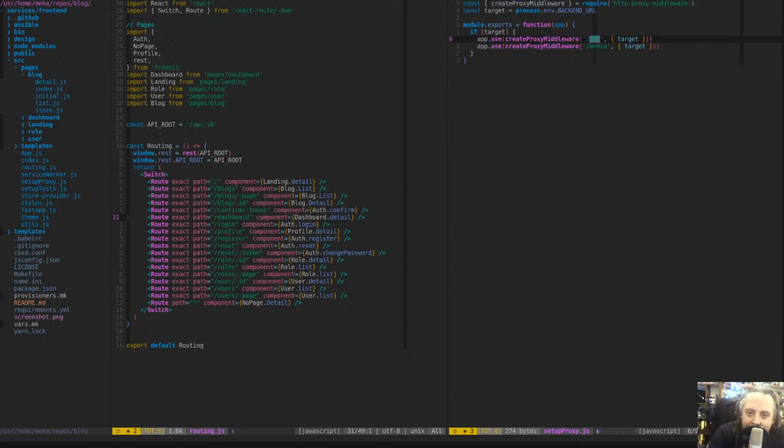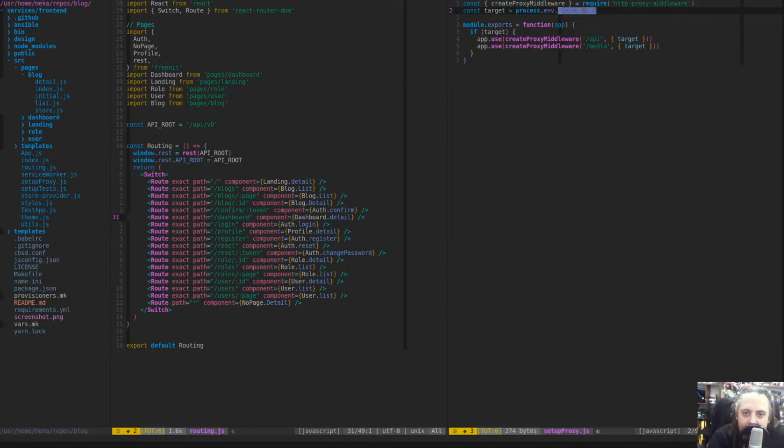And how does it know where the backend is? Through this variable called target. Where does this slash API should go to? This is the target. And it originates from environment and the environment variable called backend URL.